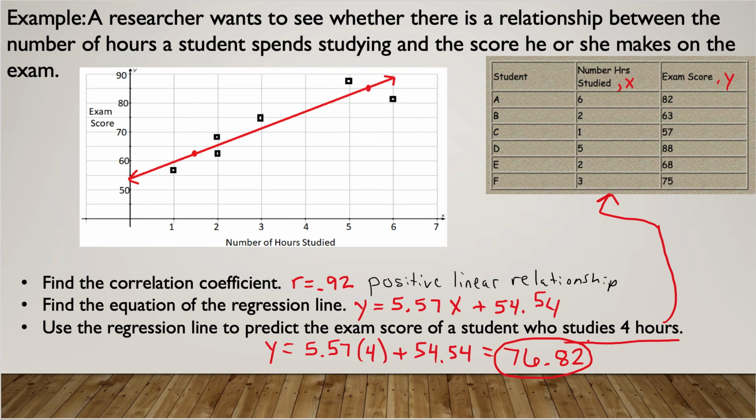Okay, so the purpose of this presentation is to give you an idea of how correlation and regression works. But you need to remember that both of those are calculated on the calculator. You need to ask your instructor to help you do the calculation on your calculator, and then you will be able to interpret the correlation coefficient using your 3 rules, and you will also be able to use your regression line to make a prediction about your data set.